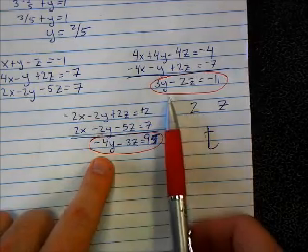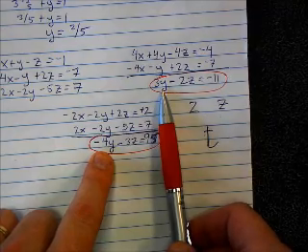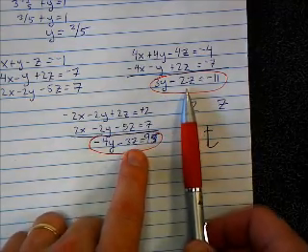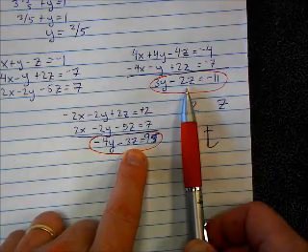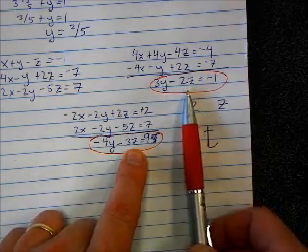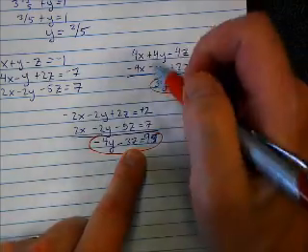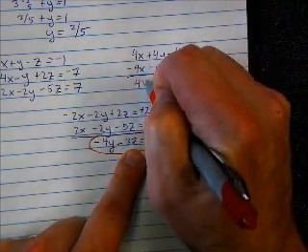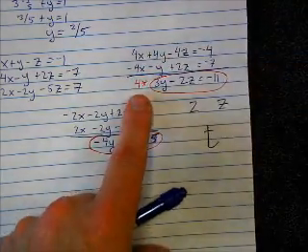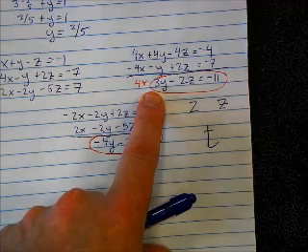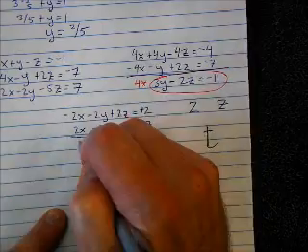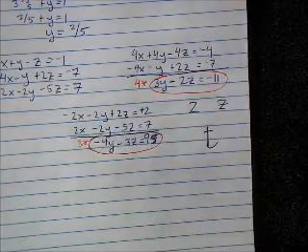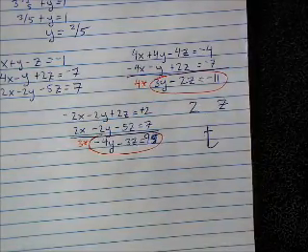So we need to make a decision. Do we want to make the y's go away, or do we want to make the z's go away? The y's, okay. It doesn't really matter. To make the y's go away, I think I need to take this one and multiply by 4, and that'll give me a 12y. And take this one down here and multiply it by 3 to get the negative 12y. So I have to multiply both of them. That happens. Not a big deal.